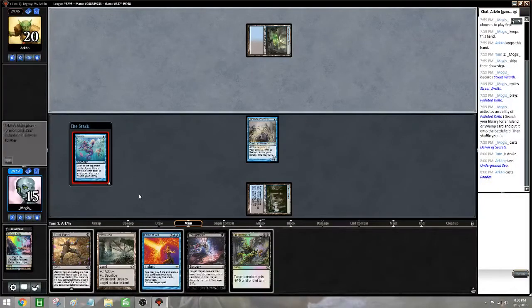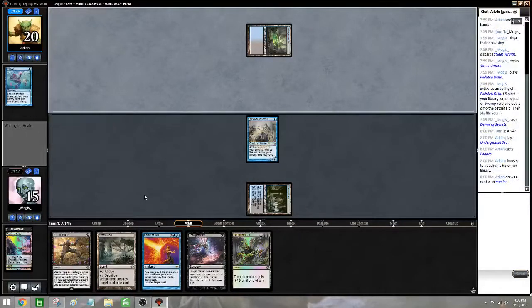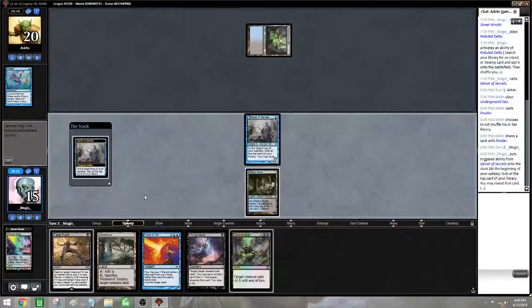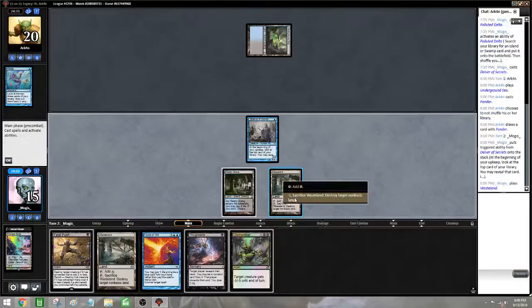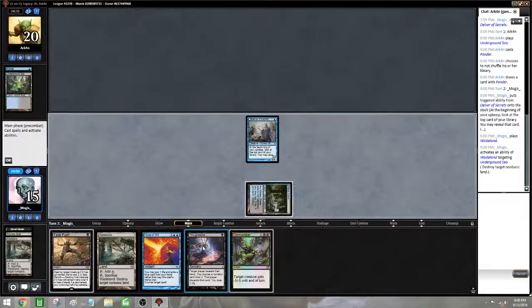Alright, looks like he switched it up. Underground Sea Ponder is okay with me. They did not shuffle. No flip. But we do get to Wasteland our opponent. So we get to start with the Wasteland. And then we get to cast Thoughtseize.